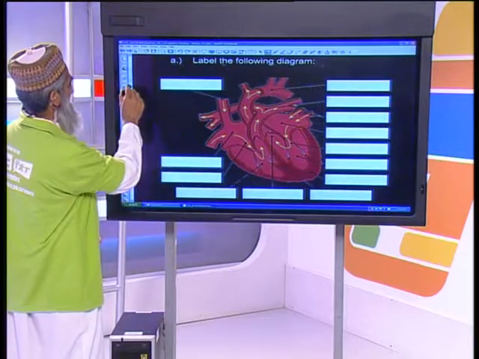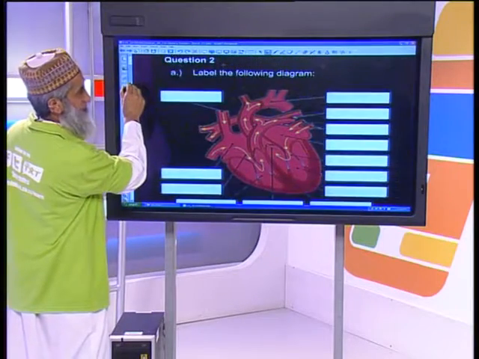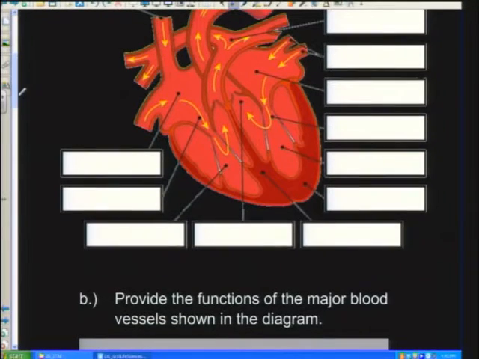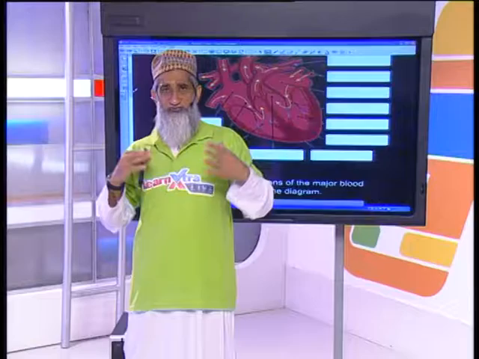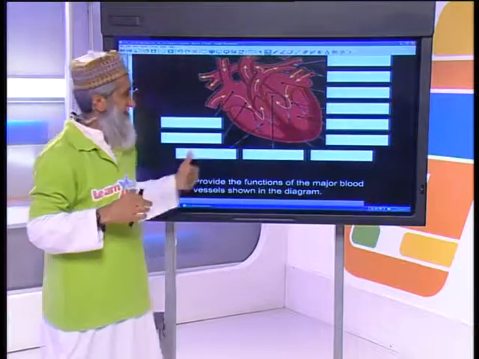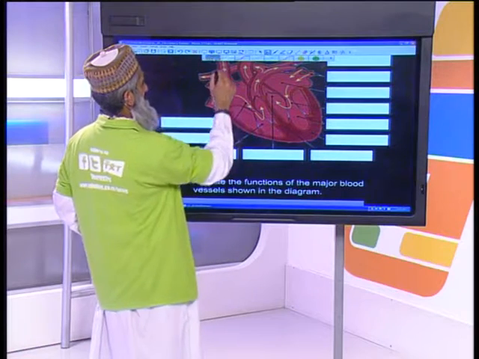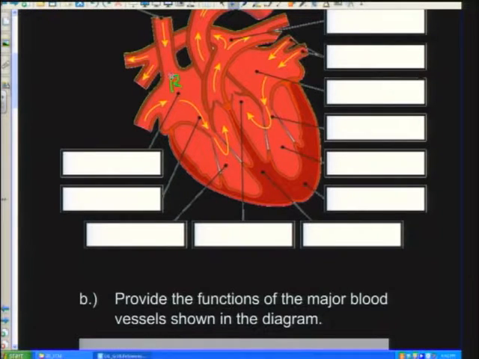So let's label this diagram. You must look at the arrows when you are labeling the diagram. Let's look at the easy ones first. Remember, you've got to look at this diagram this way, so that would be the left-hand side, and this would be the right-hand side. So let's see what color will work best. Let's see the green. Green, good enough? Yeah, good. So this is the right-hand side. So that will be right, right. That will be left, left.